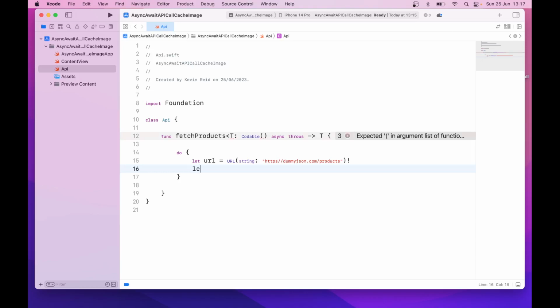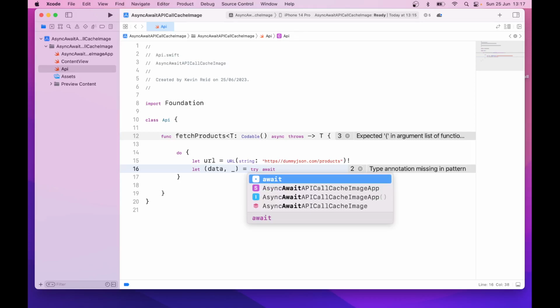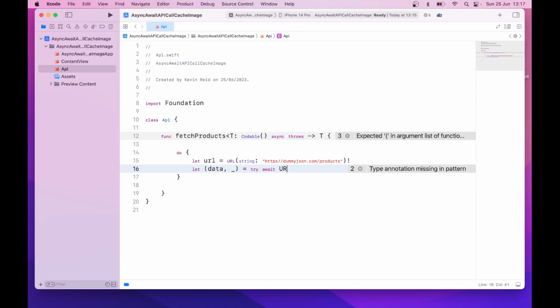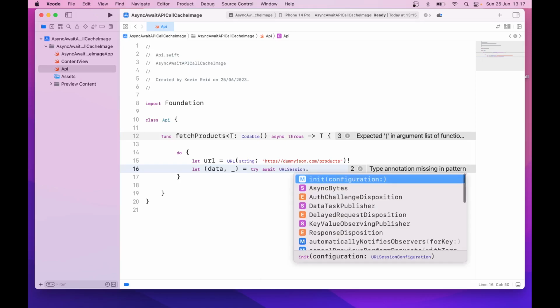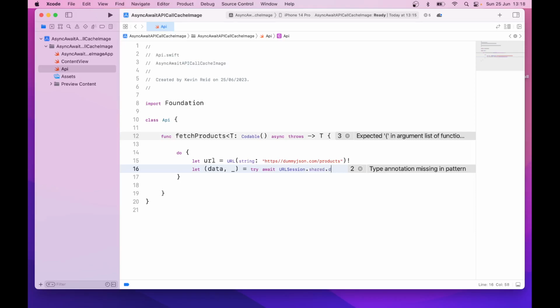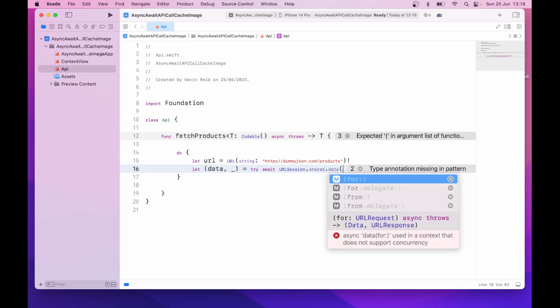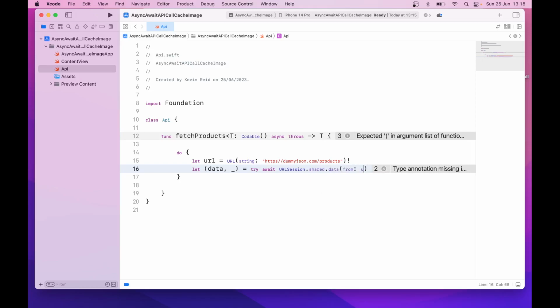And now type in let data, comma, equals try await URLSession.shared.data from URL.